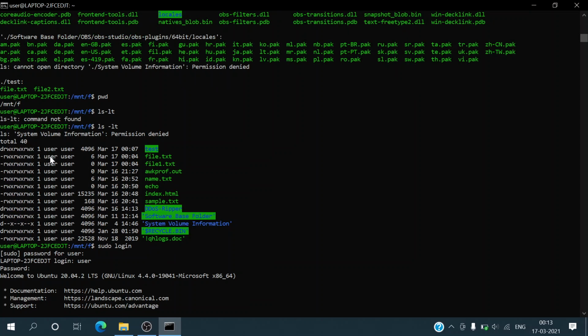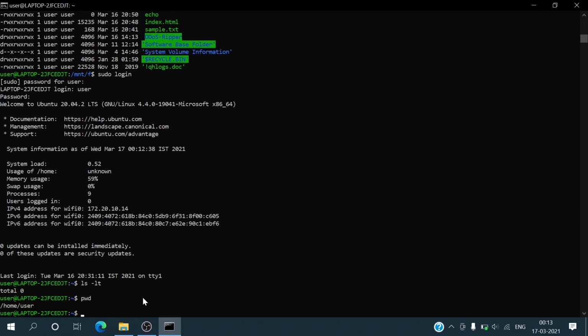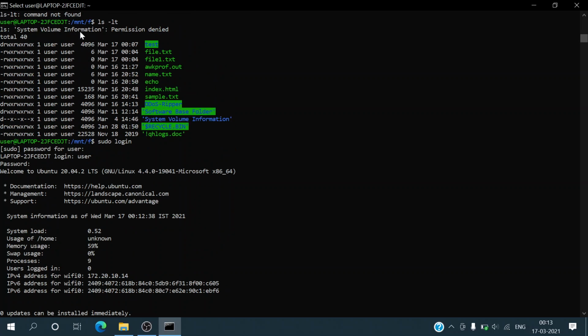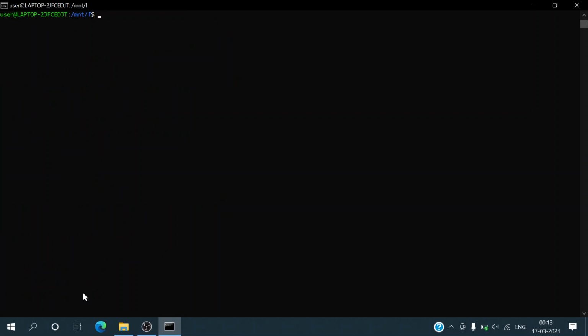The working directory is here, home users. This is a different file, so we have a different output for that, but you don't see any permission denied because we have been given the root access. To come out of this root level or administration access, we have to give logout. We are again back to the normal level where we started.